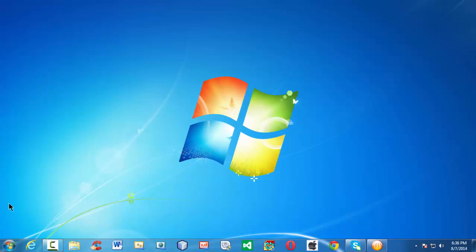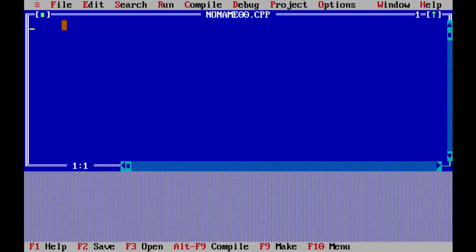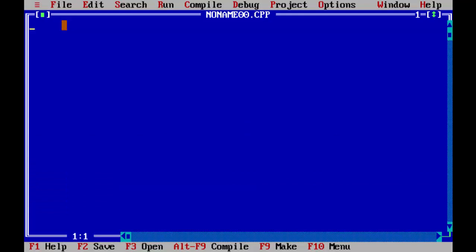So in this lesson, we are going to learn about the basic data types in C programming language. First let me launch the IDE, which is Turbo C. In the last lesson, we discussed in detail the various rules to define a variable. Now let's focus on how to make use of that variable to declare a data type.